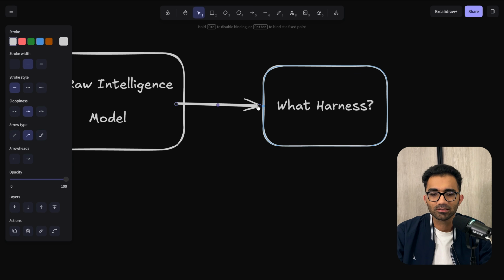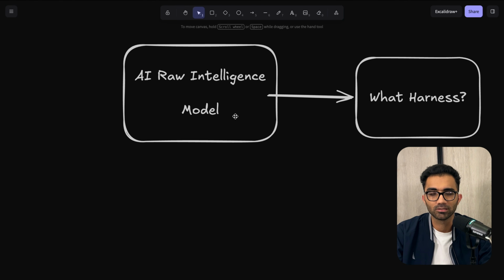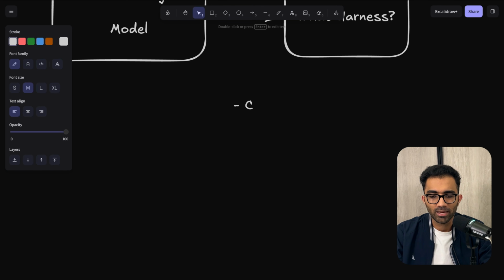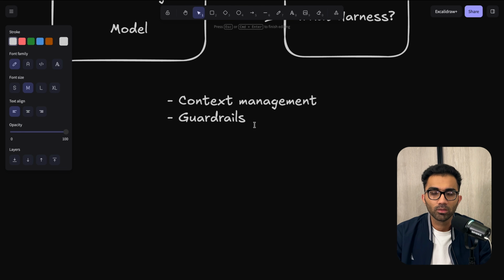An AI harness is simply a way of saying that you have certain parameters, certain things that you have customized around the raw intelligence. And those things are context management. So basically, what happens when your context exceeds the size of the context window that your AI agent has? How do you compact it? How do you compress it? All of that. Guardrails, what the model can and cannot do, and what the permission systems are as well.